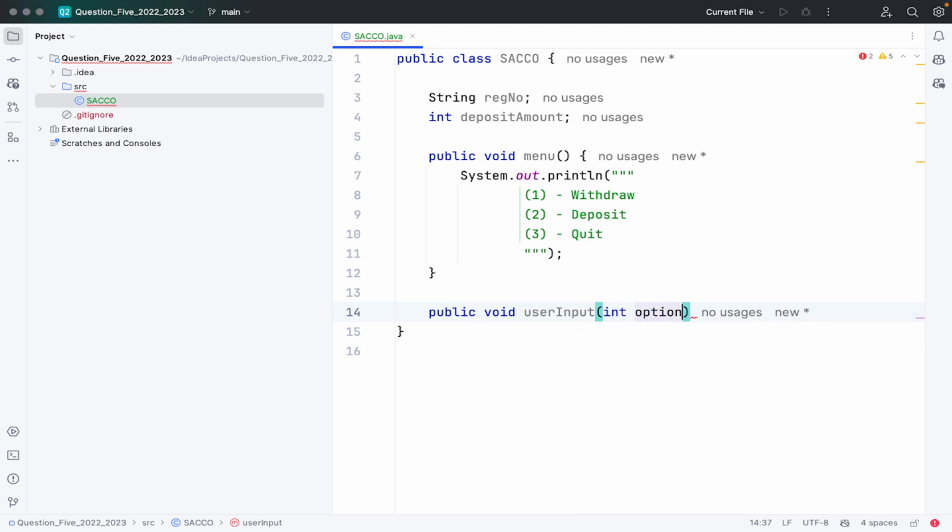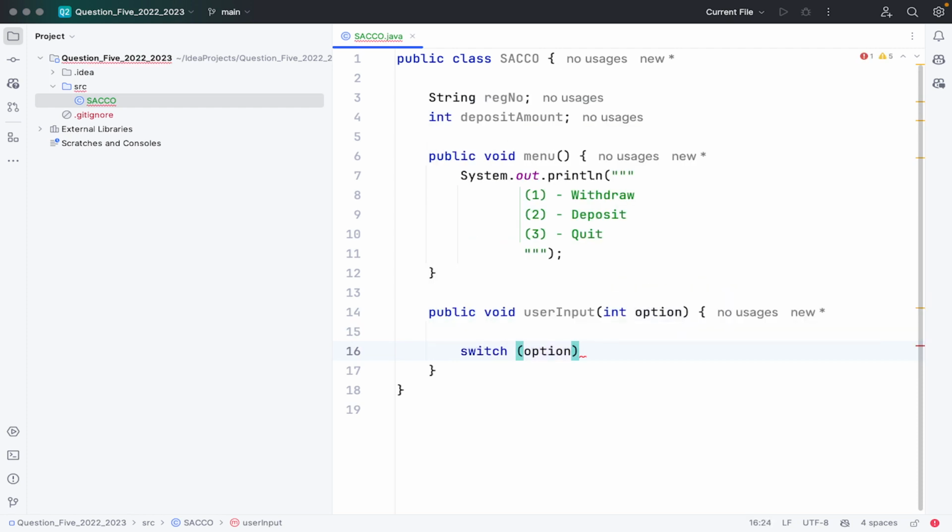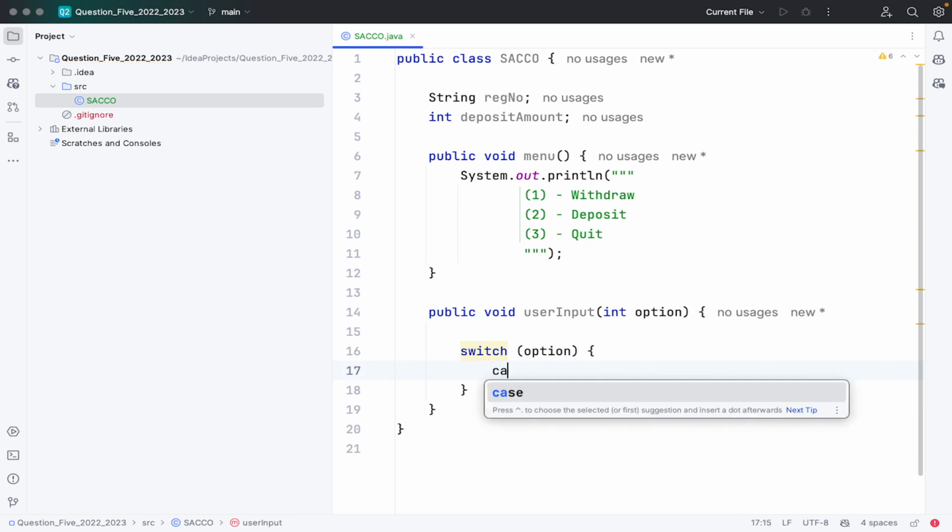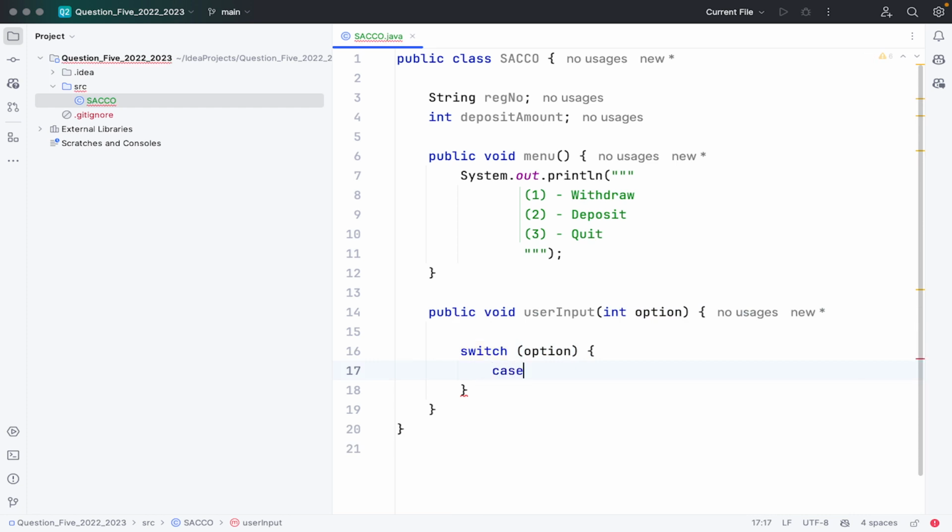Let's call it option, and we are going to switch the option that the user chooses, and we are going to say for the first case, case 1. So if it's 1, we want to return something.